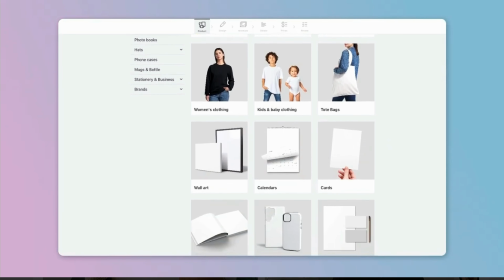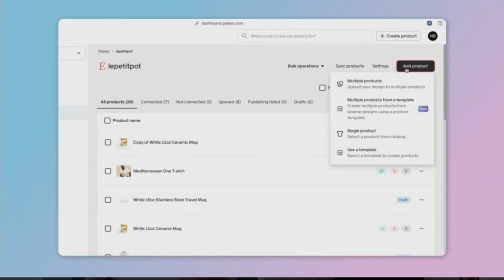Now you can select your design to go on mugs, posters, shirts, totes, you name it. Seriously, this used to take me hours, from resizing the designs to maybe changing out the designs or products entirely, and now it takes me minutes. I can upload it at night, and when I wake up in the morning, I have a whole entire collection fully finished and fully ready to publish on my shop.